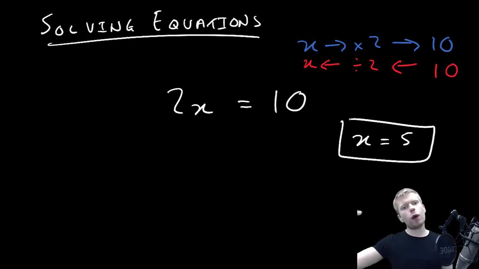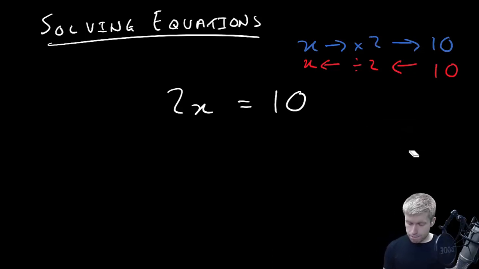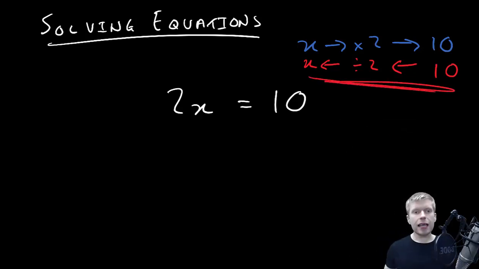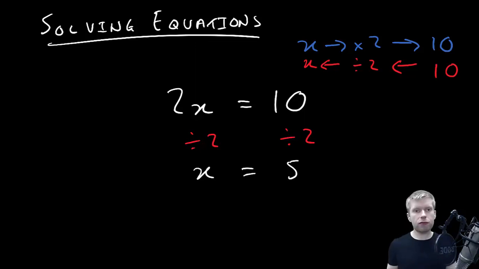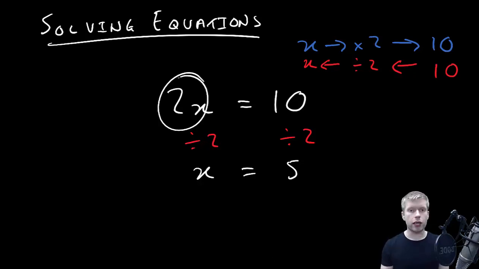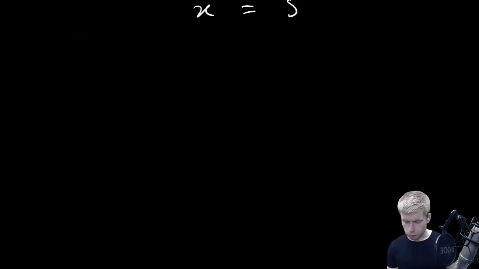But there's going to be times where this doesn't work or the equation is slightly more awkward. So I encourage you to think of it like this. What we're doing here is dividing by 2 on both sides. Divide this side by 2 and divide this side by 2, which leaves us with x equals 5, right? Because you divide this by 2, you just get an x, and you divide this by 2, you just get a 5, okay? Let's see it with another example.